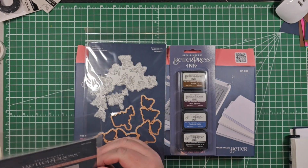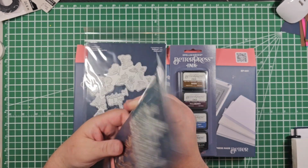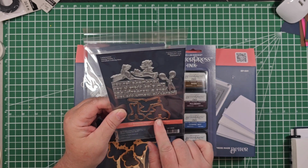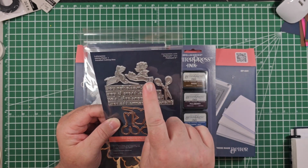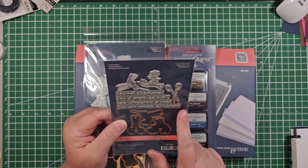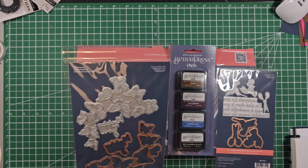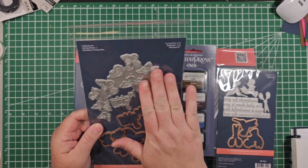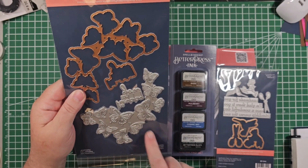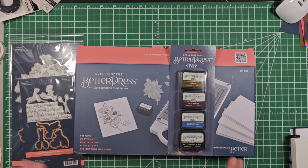This one is called Handmade for You. So there are 7 different plates, and there's 3 dies that will cut out either the scissors, the hands with the rose, or the little hummingbird. And then there's a few sayings there, obviously. And then on this one, there's just a series of butterflies. That's why I had it upside down, because I was probably looking at the plates. Anyhow, so I figured today I will go through this.